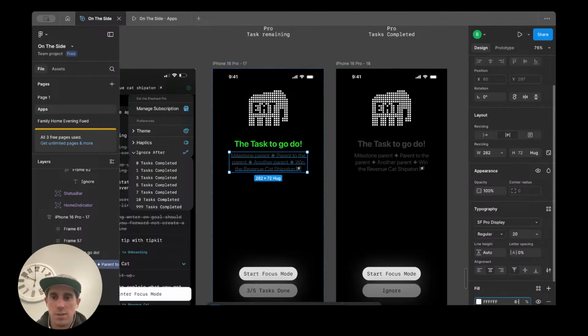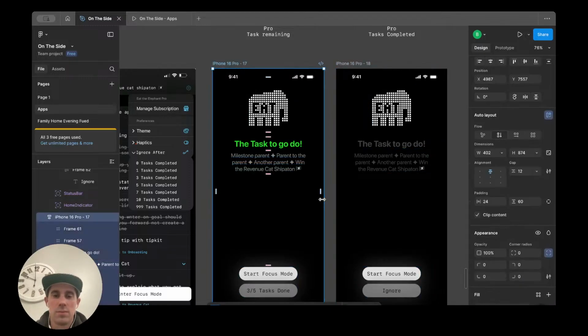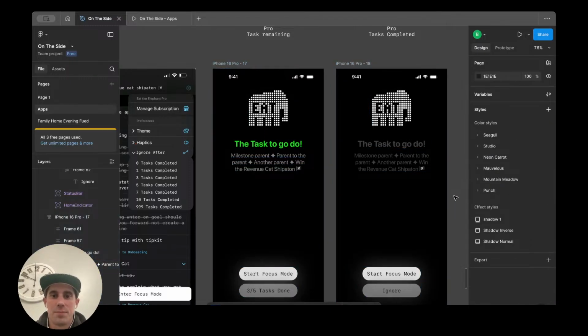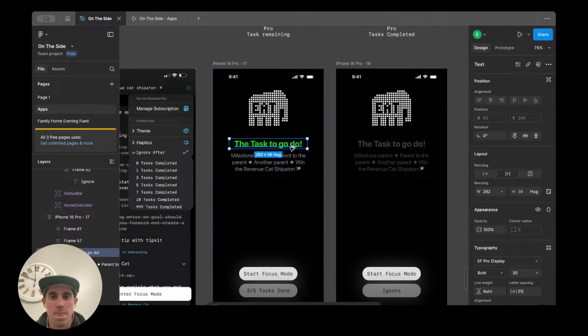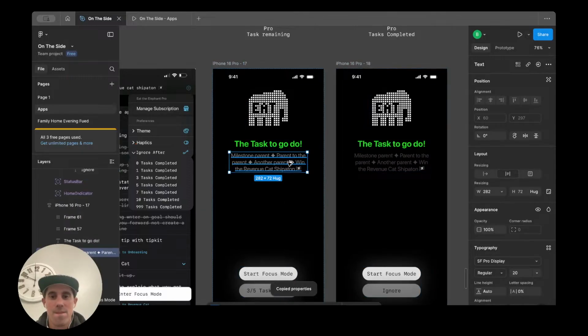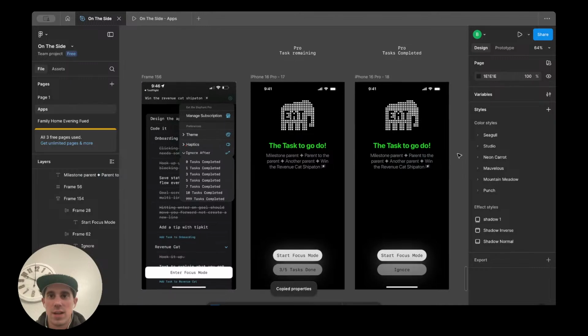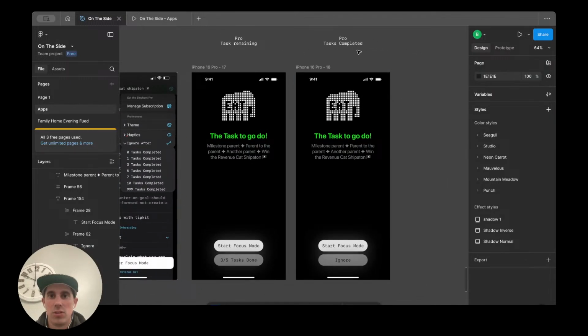I think it'll just be a little lighter, so you can kind of see where it came from. Okay. So those tasks are completed. You could ignore for the day. If it's not done, you can't ignore.